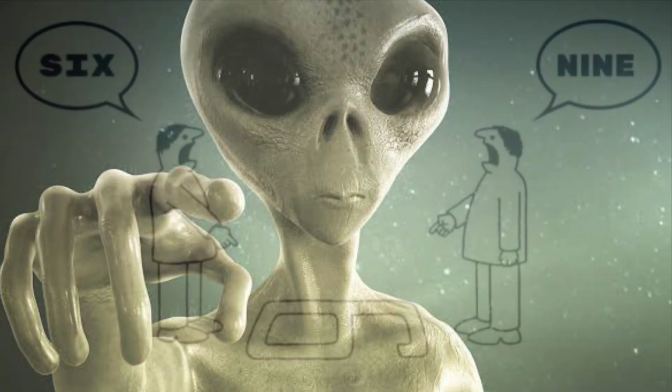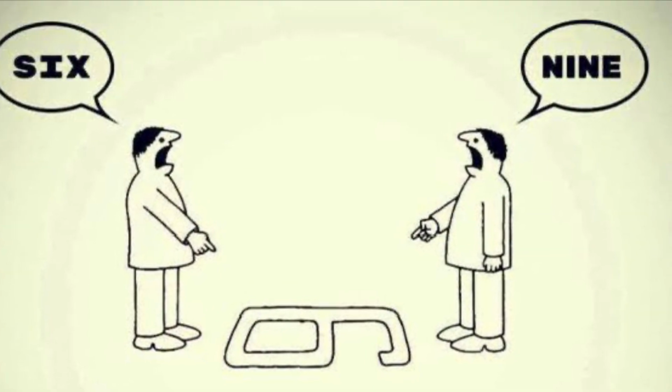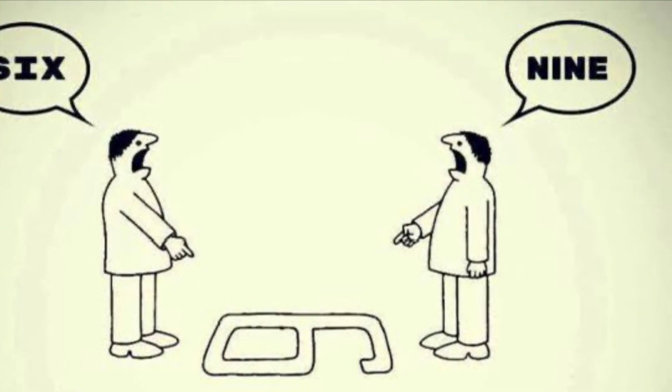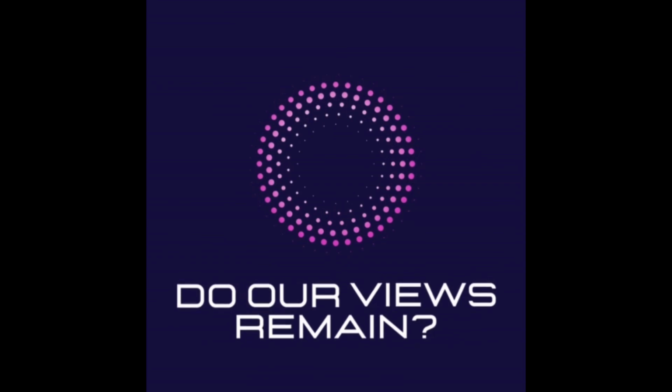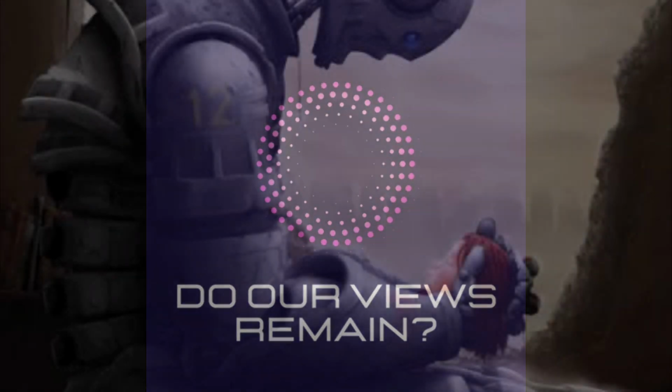By reimagining the story from this perspective, it flips the tale on its head and forces any preordained notions to be rendered useless. We are so used to seeing the world through the eyes of humans, but what happens when we become the supernatural antagonist? Do our views remain the same?